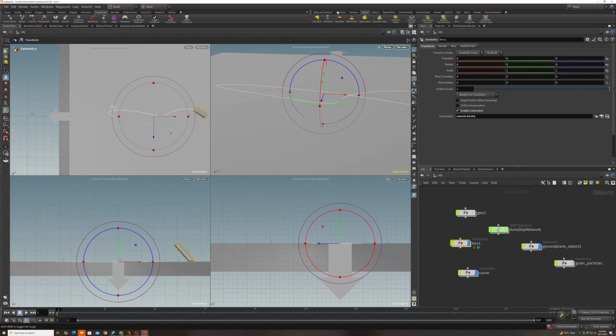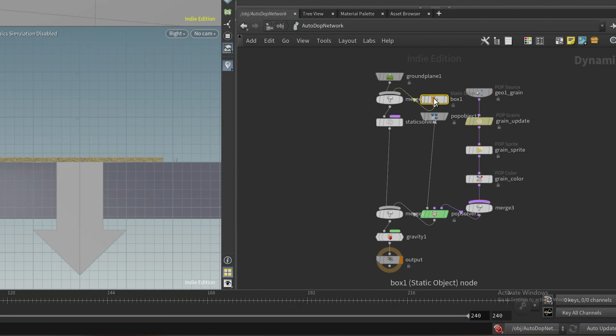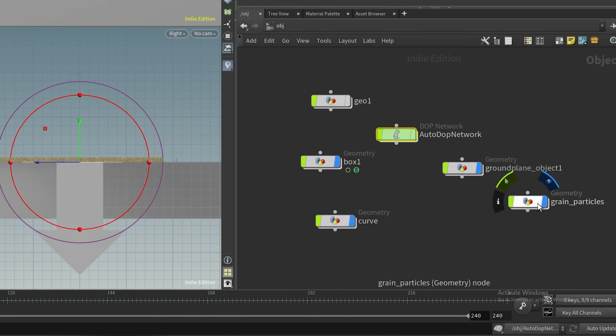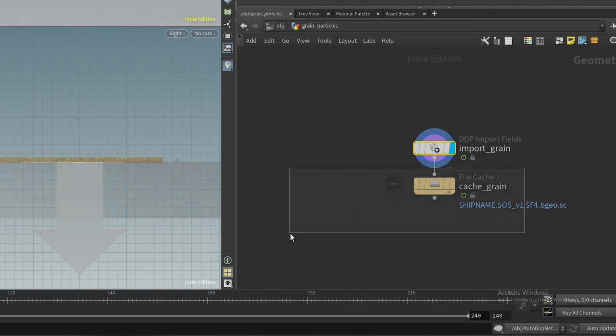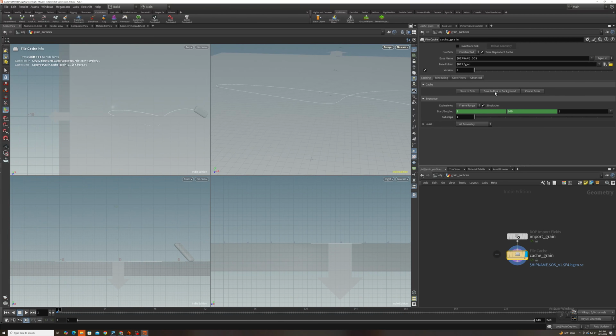That's why I don't do this stuff live anymore, because I make a lot of game time decisions. But we're going to drop down under collisions, deforming geometry, drop down a deforming object, and that will add the static object to your DOP network and allow everything to play in the same space. Here I am just up in the particle simulation, or up in the particle separation, as if I've got the nicest computers on the planet. But really the reason is I had a while to cache this because it is not a paid project, and so I just started the cache.